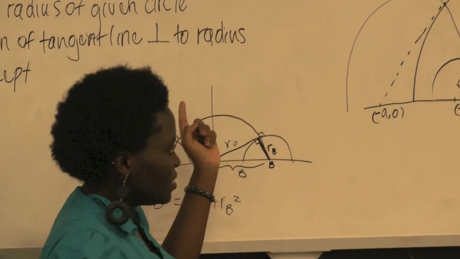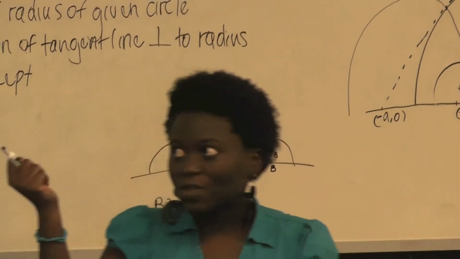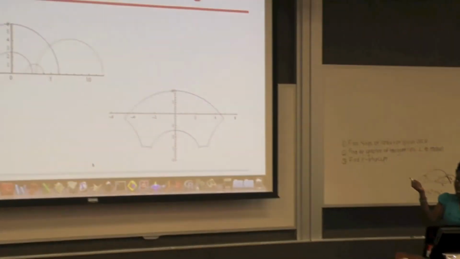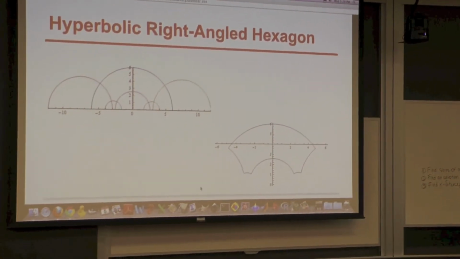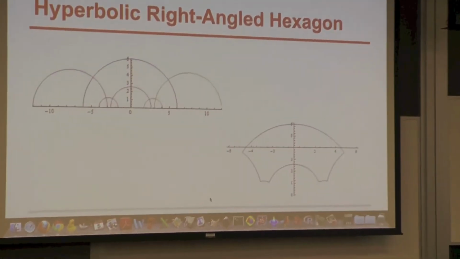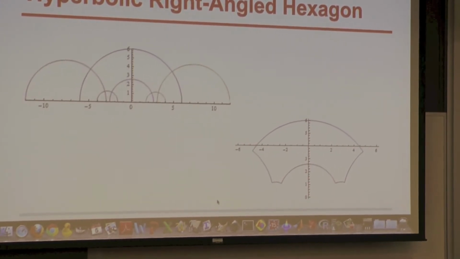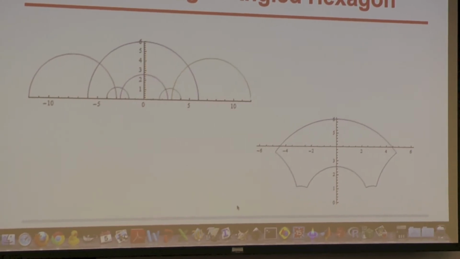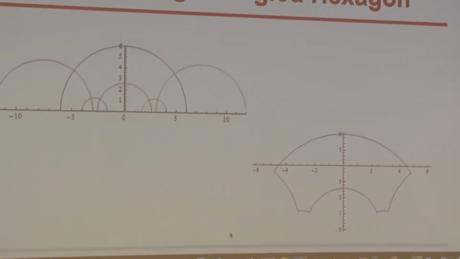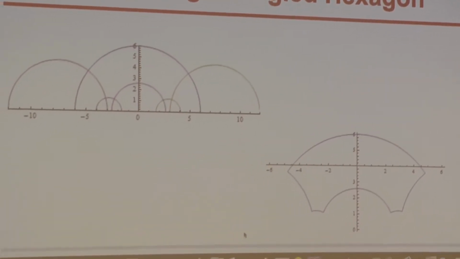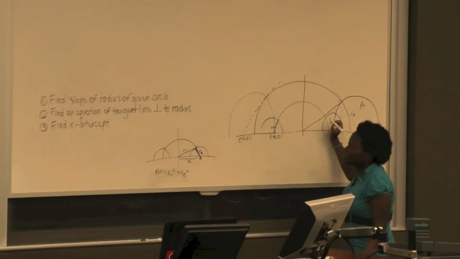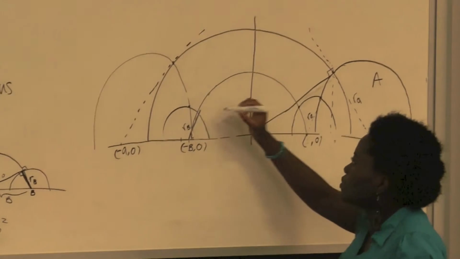Now we have all these. That's the picture you get on the left, and that's the work that went into it. It was not really difficult, just very tedious and time consuming. Then, to get rid of all these, I had to figure out the points of intersection. Well, I already knew what these points of intersection were.